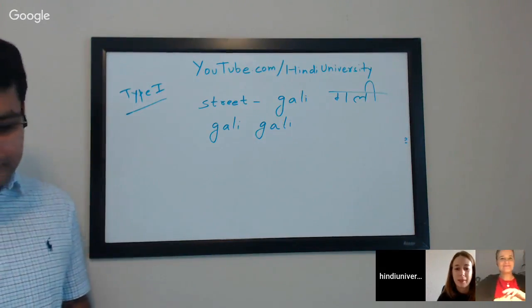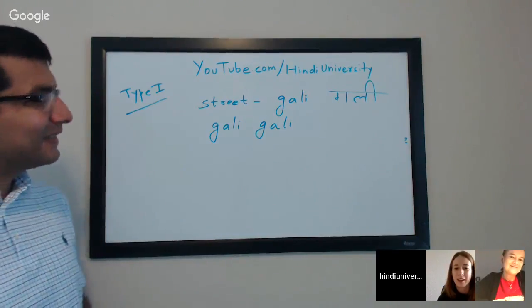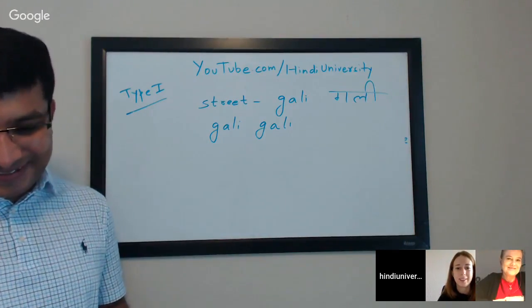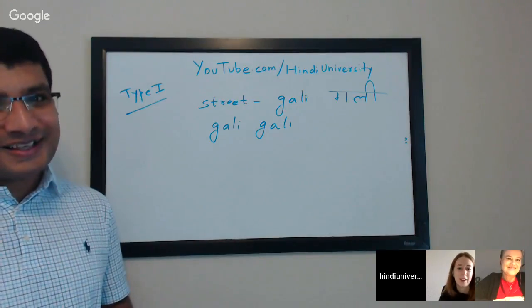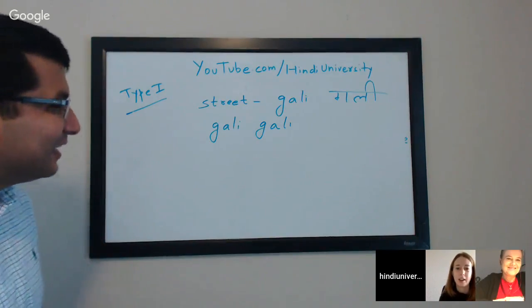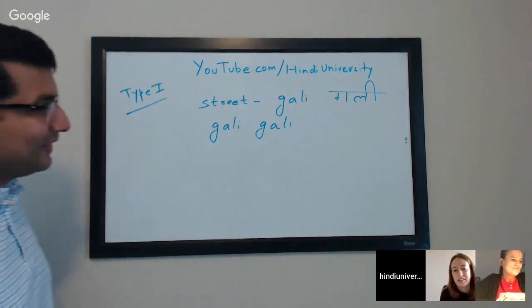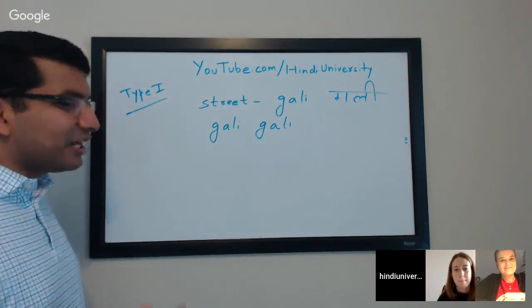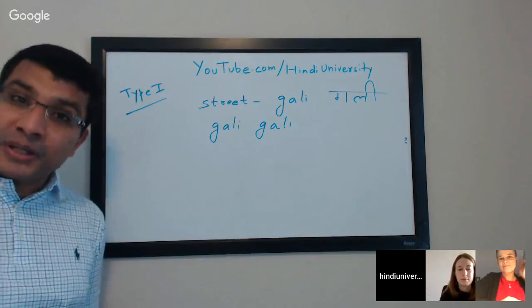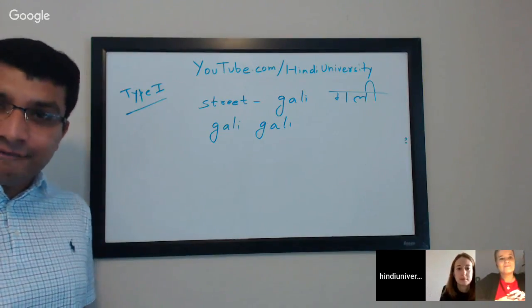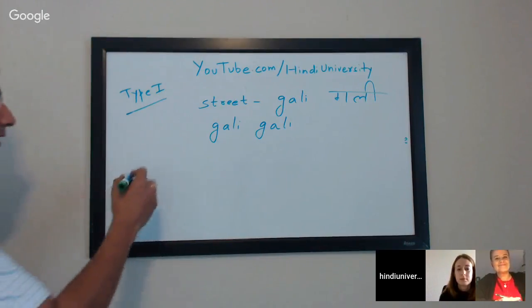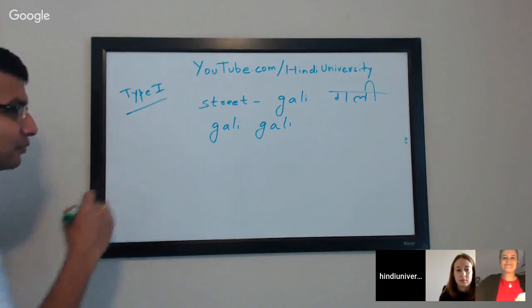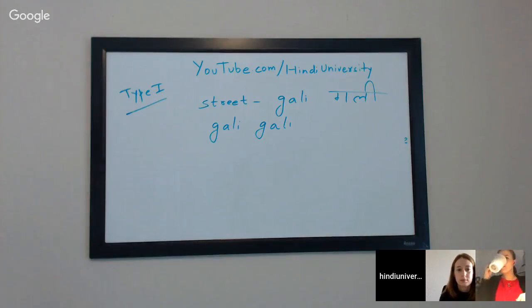My sentence was similar to Anya's. I was trying not to change it to galion mein, so I was trying to leave it like gali. So I put gali sundar hai. Very good. Gali gali sundar hai. Very good. Is shahar ki gali gali sundar hai. Or you can say Paris ki gali gali sundar hai. Every street in Paris is beautiful. That's absolutely right. I'm just thinking what else I can use.